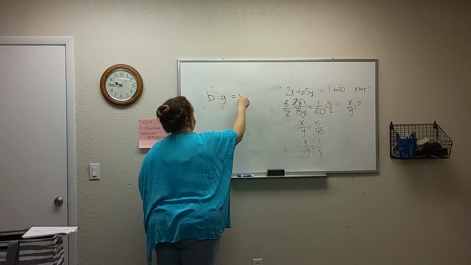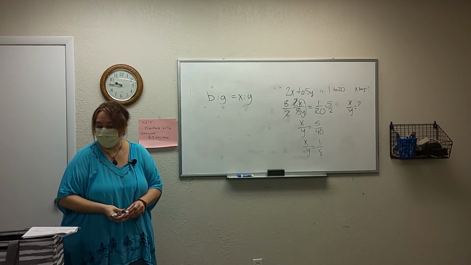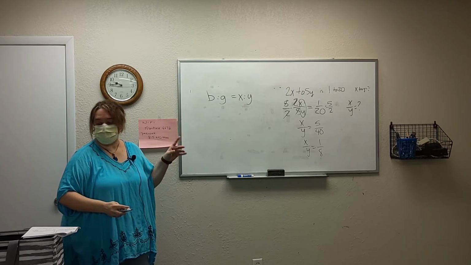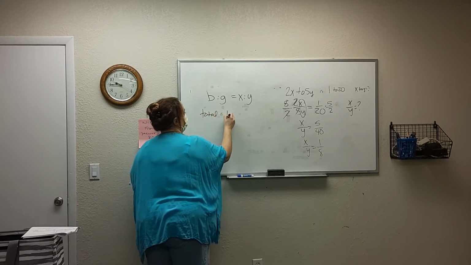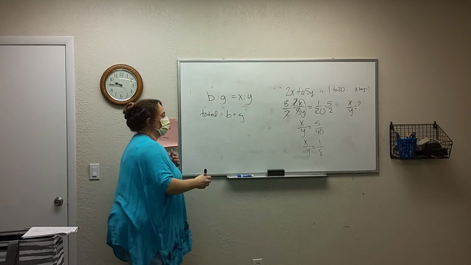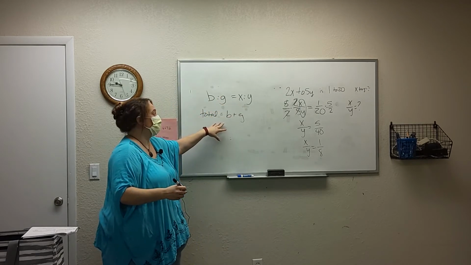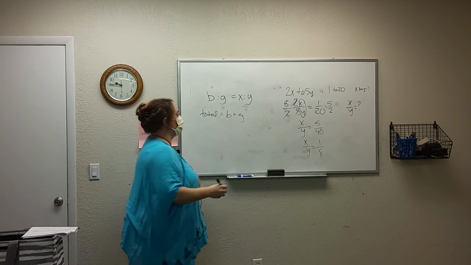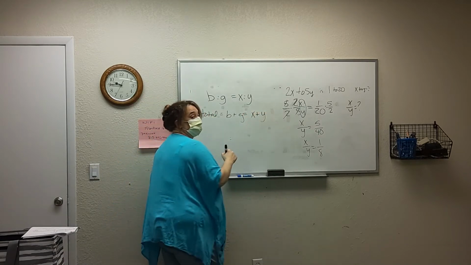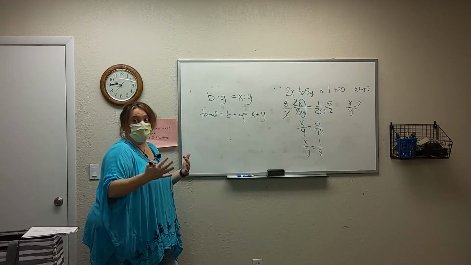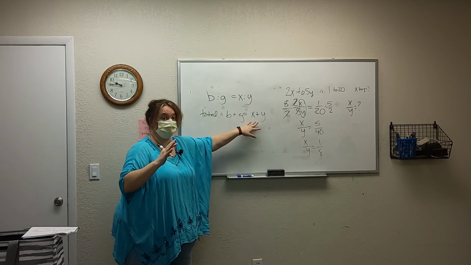So the ratio of boys to girls is equal to the ratio of x to y. They tell you the total number of kids in the class is 5 times the number of boys. Well, the total number of kids in the class is going to have to be the number of boys plus the number of girls. Okay? Now, if these ratios are equal, then my total number of kids in the class could also be just my ratio. It could also be x plus y. Or it could be a multiple of that. Okay? But this is a possibility.